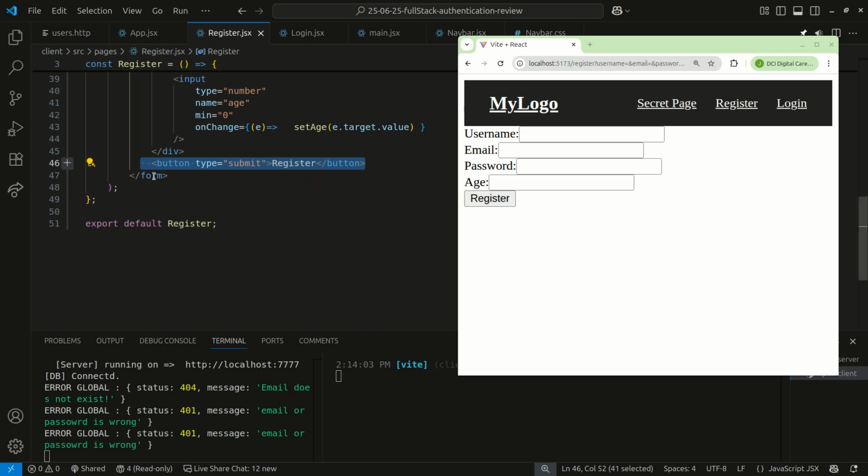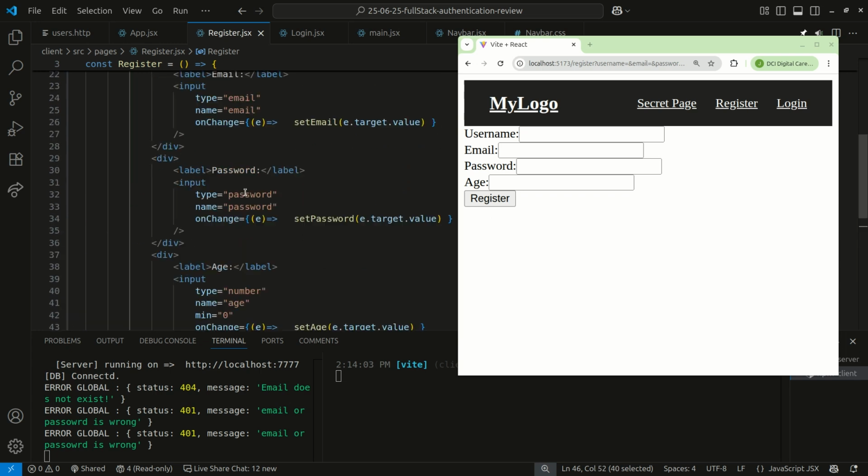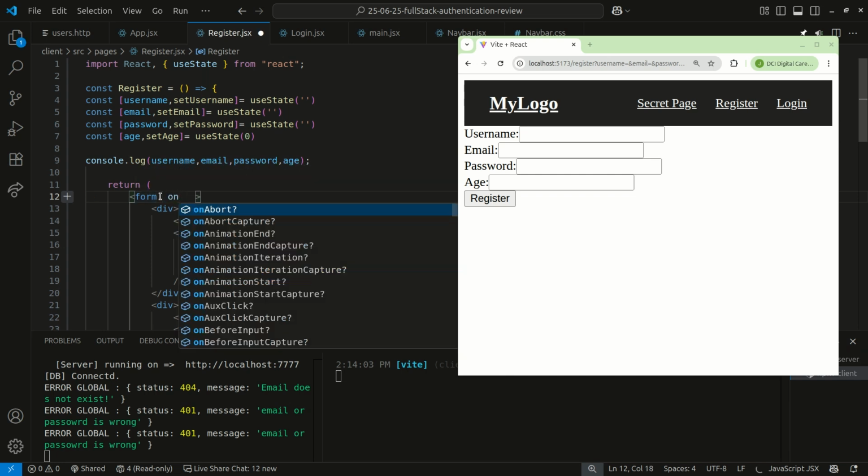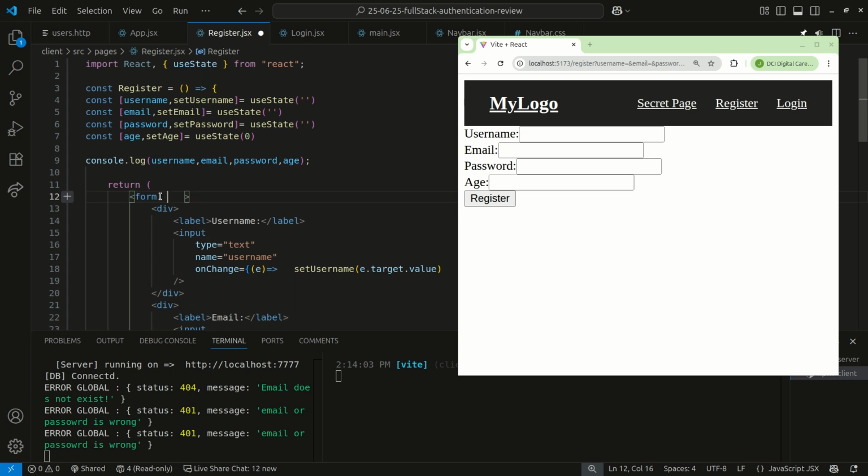But because we have the form, we don't give the onClick straight to the button. We give it to the form. And the form is not onClick. We don't click on the form, we submit the form.